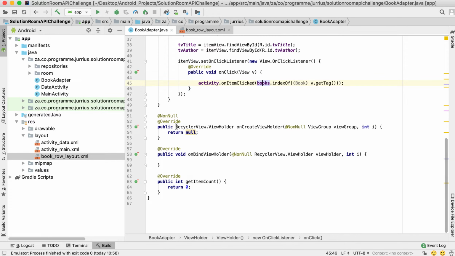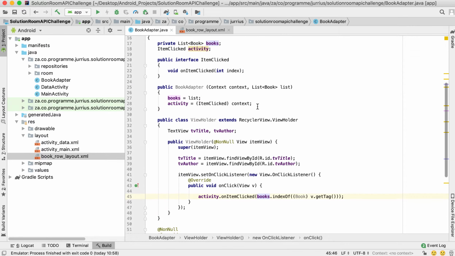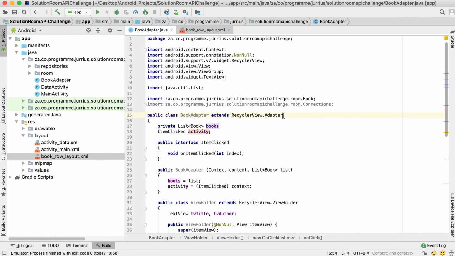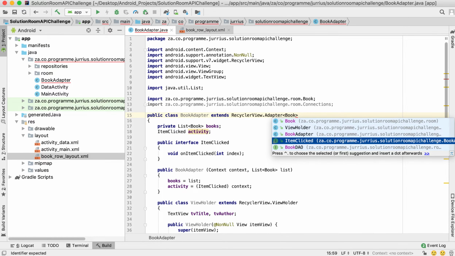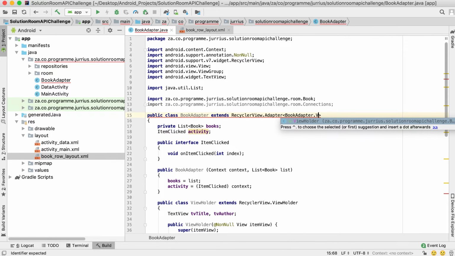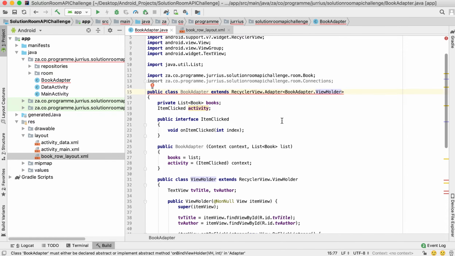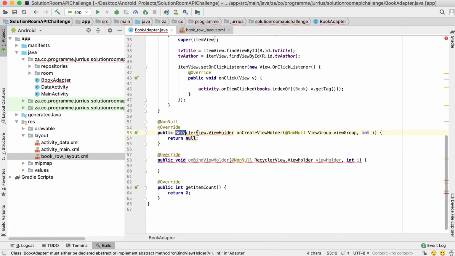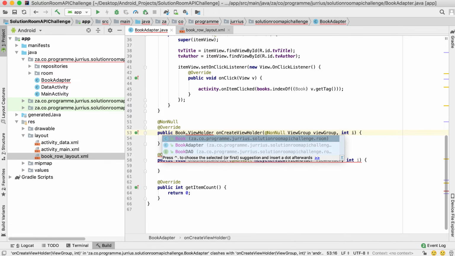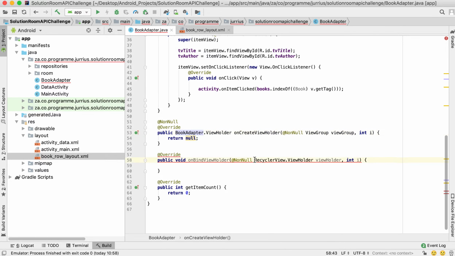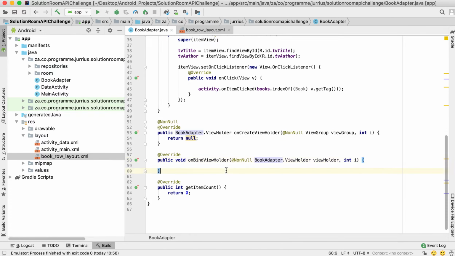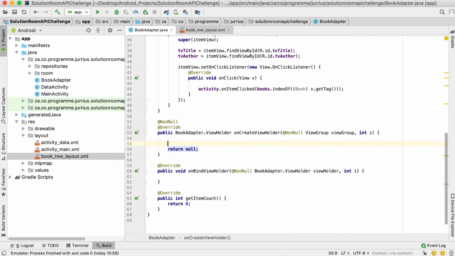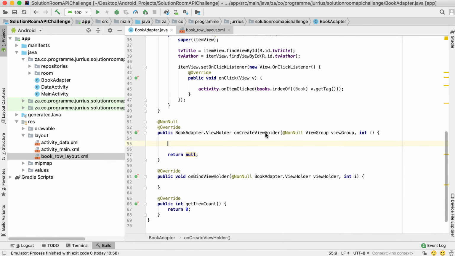So let's go down and finish the recycler view's view holder. Before we do that, let's just set the type at the top. So the generic type here will be BookAdapter.ViewHolder. So that's the type, and if you go down, then this one must just be replaced by BookAdapter, as well as this one that gets returned must be replaced by our own BookAdapter. Right, so let's go into the onCreateViewHolder method.